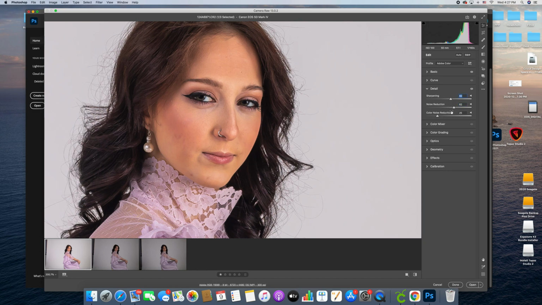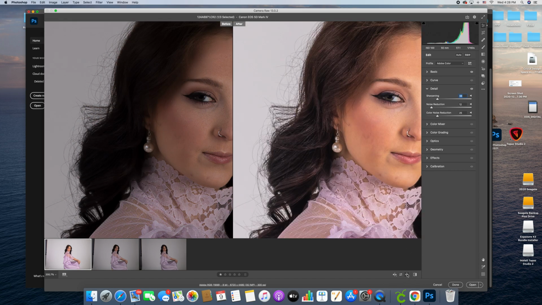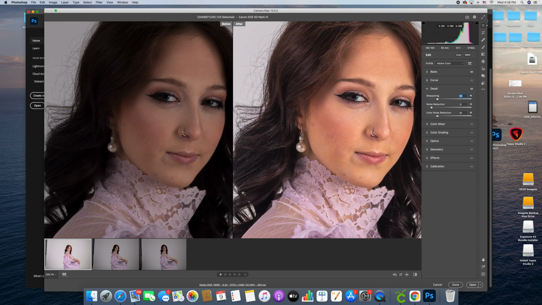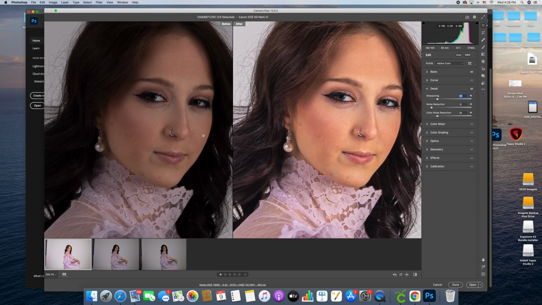So you see a lot of people who are probably opening their images and it has no noise reduction on it whatsoever. And they're like, it just doesn't look clear. Well, that's probably what's going on. You probably need to just come in and do that. Now, that's not always the case, but as of right now, that's what I'm seeing that needs to be done on this particular image. And I'm going to do the split screen so you can see the before and the after of what we're doing.